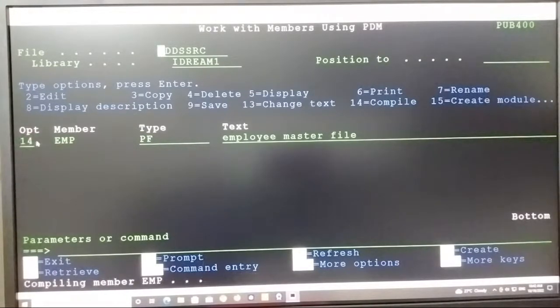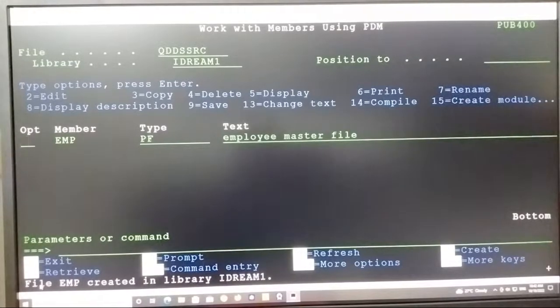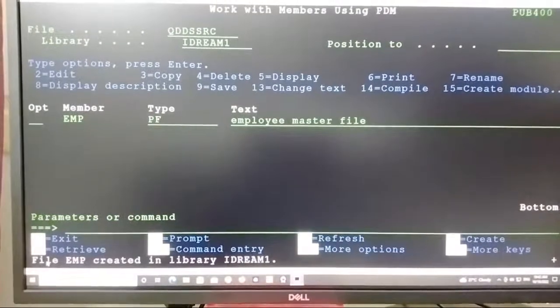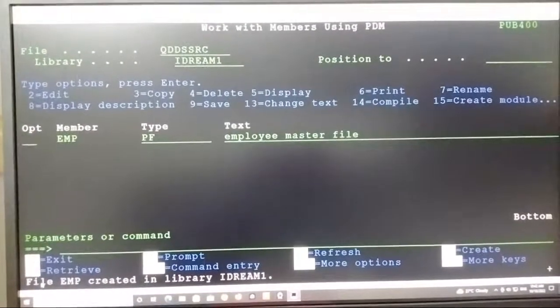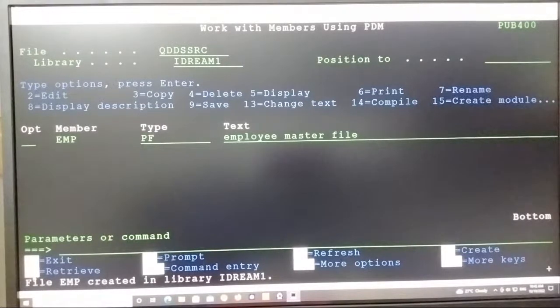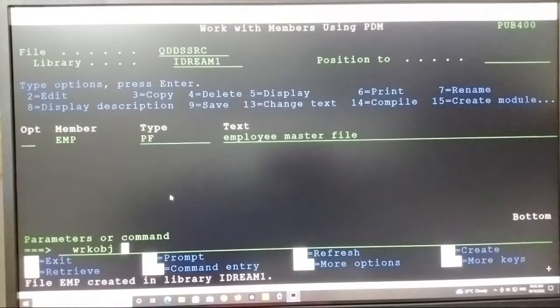So if you press option 14 here, now if you see on the bottom line, EMP file created in library, it means you have successfully created your object. Okay, now if you want to check if your object is created or not, we have a command called WRKOBJ, work with objects.